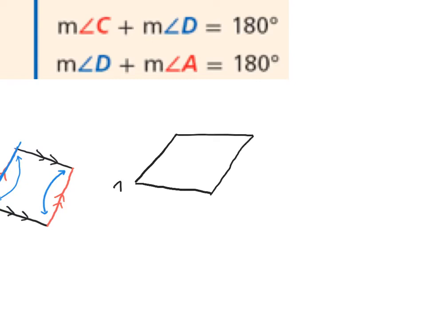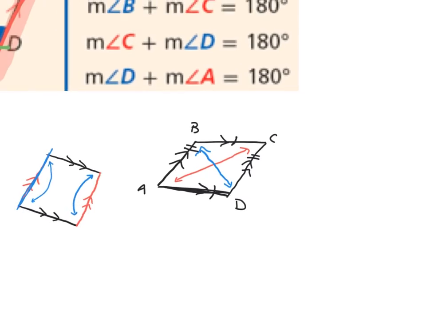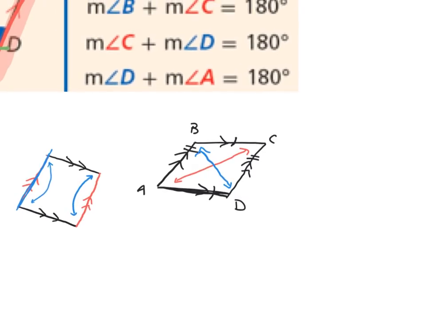If I say A, B, C, and D is a parallelogram, well then I know that it has two sets of parallel sides. Each side is congruent with the side opposite of it. The opposite angles are congruent. And the consecutive angles, which we just saw there on the left, are supplementary. So there's a lot of things going on. We're only halfway through this slide.